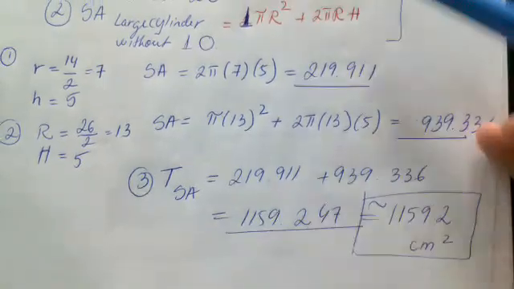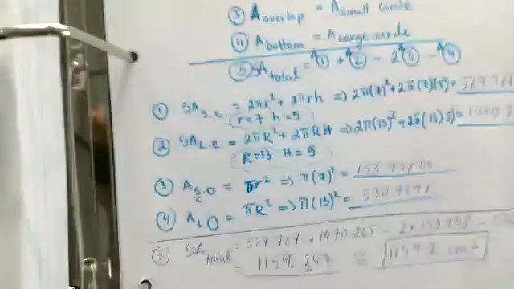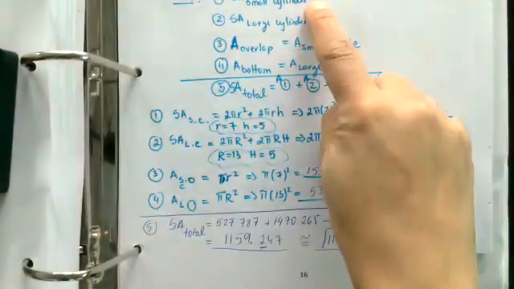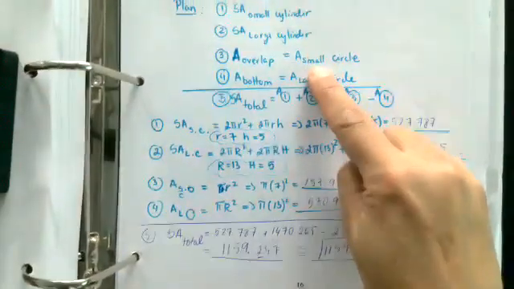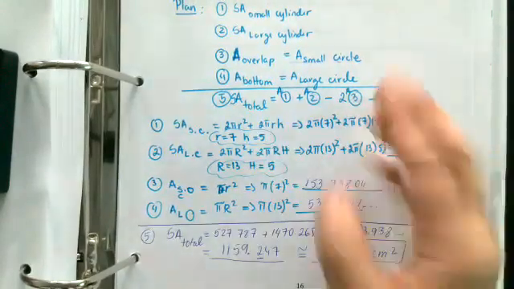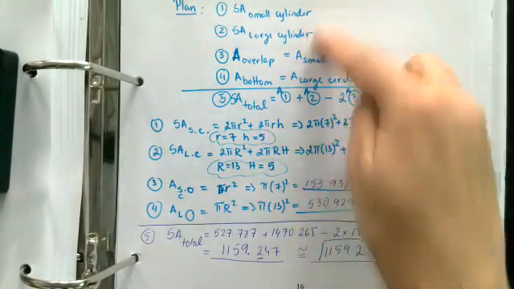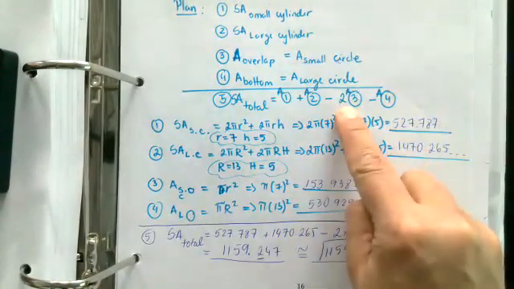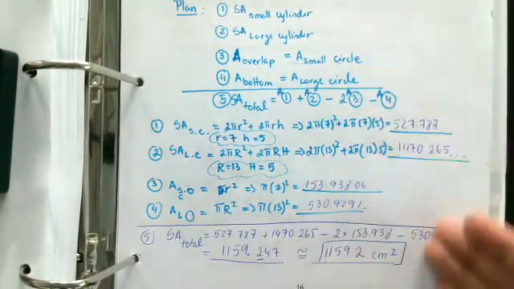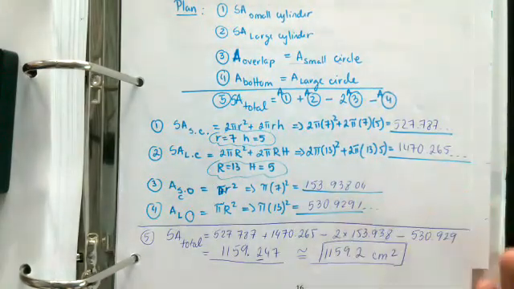Okay, so I want to show you this, but if you like the previous method, if you want to make a picture of this, feel free to. You can still approach this question the same way we approached the previous one, right? So you can do the small cylinder, the large cylinder, then the overlaps. You add the first 2, take out 2 of the small circles and take out 1 of the large circles, right? The same answer, it's just a different approach.